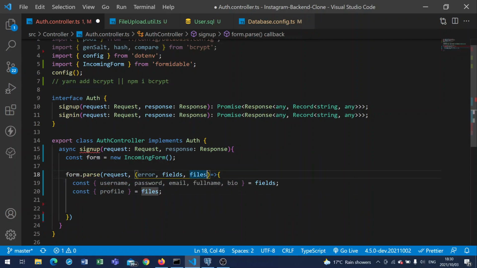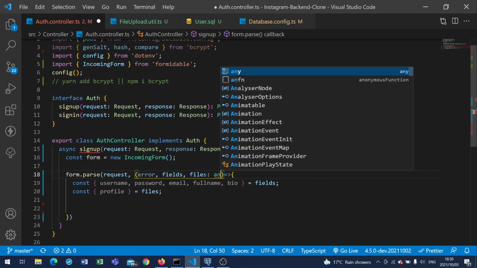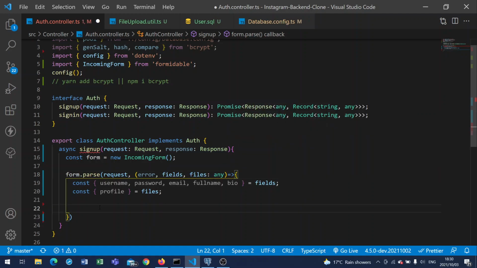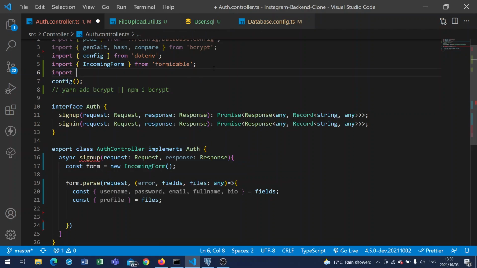The only solution was to flag the files object as any, so that we avoid unnecessary errors. It's something you might not want to do in most cases, but after going through a lot of resources without finding a solution, this is the temporary solution I have for you right now.